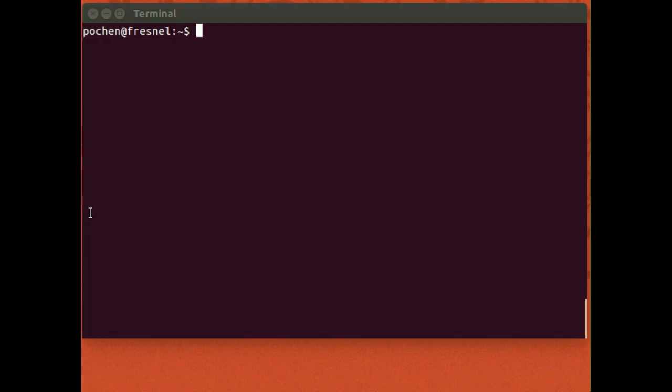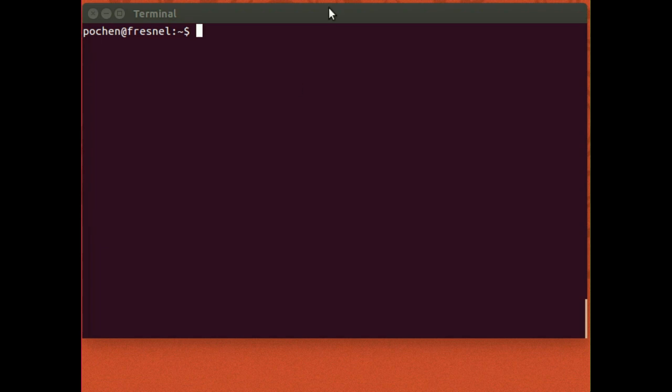The Linux command line is a self-documenting system, which means that you can easily find documentation of command line tools from within the command line itself. There are several commands that are useful for you to find the appropriate command line tools. The first one I'm going to introduce is called apropos.